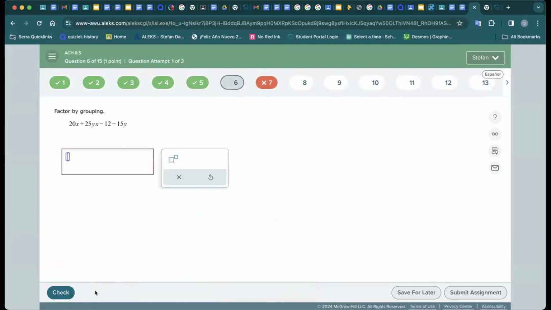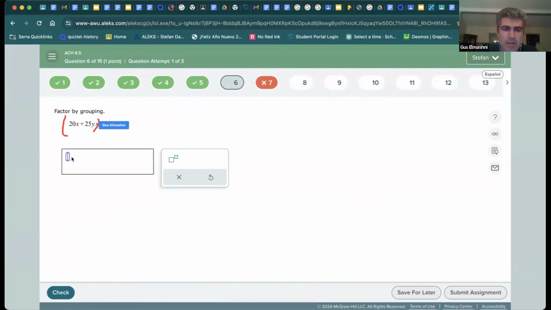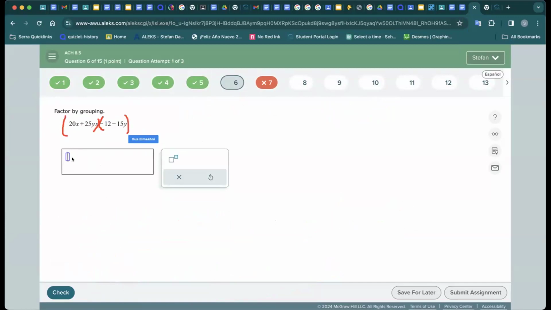Okay. All right. So I'm gonna let you try this on your own. Figure out what to pull out from the first group, figure out what to pull out from the second group, and then whatever's left behind should be identical for both groups. But you would times this then, right? You're pulling stuff out. So look at the first group. What can you pull out?